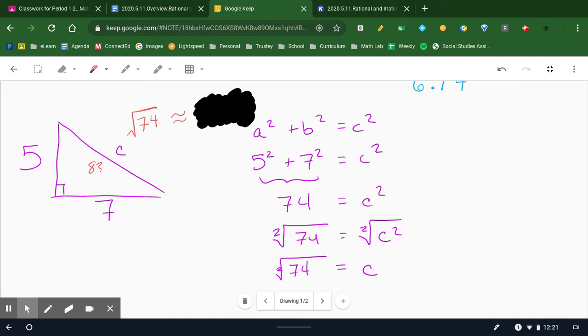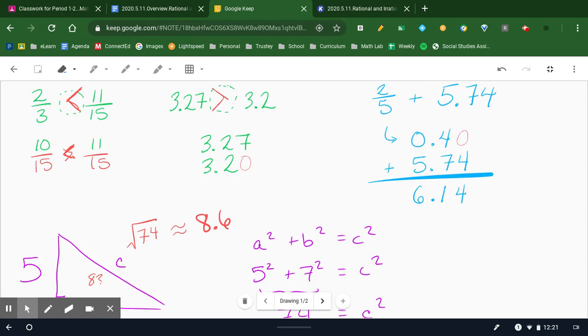So these mysterious numbers, that's where we're heading. In fact, today we're just going to describe numbers as either rational or irrational. And then in the next few days, we're going to find a way to come up with, if some crazy number is irrational, a way to make a rational estimate.